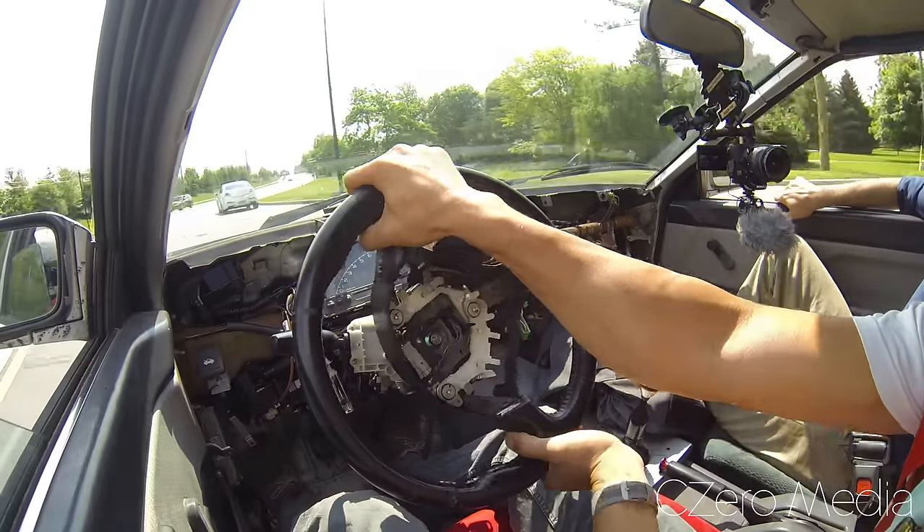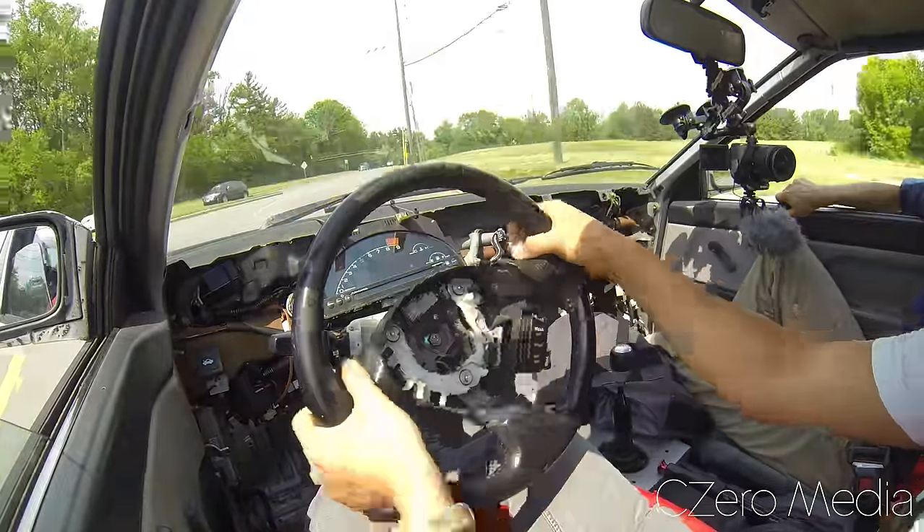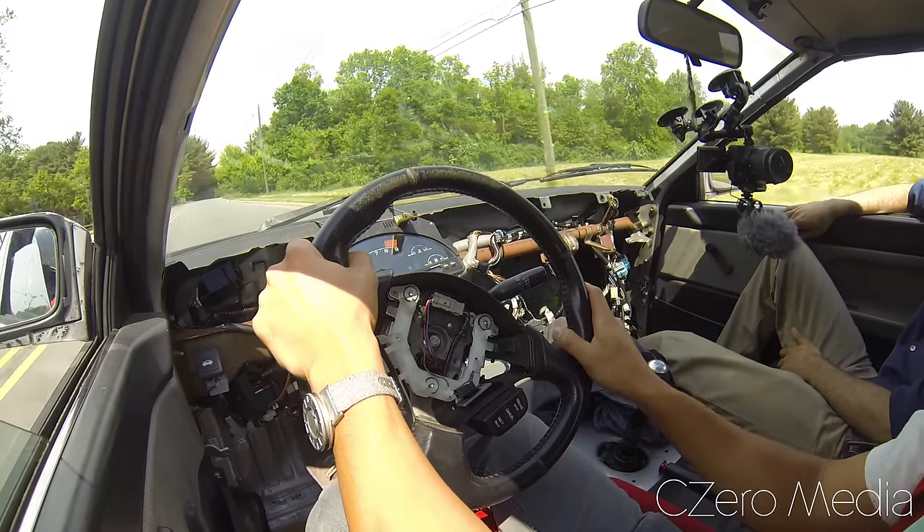This thing just wants to drift away — slay the way! I'm sure all the Honda fans will tell you how great the VTEC is. You could take this to the drag strip with your Evo. I would love to take this on an autocross — this would be the best autocross car out there. It feels so light and so agile, no power steering, you just feel everything. It's really a go-kart.